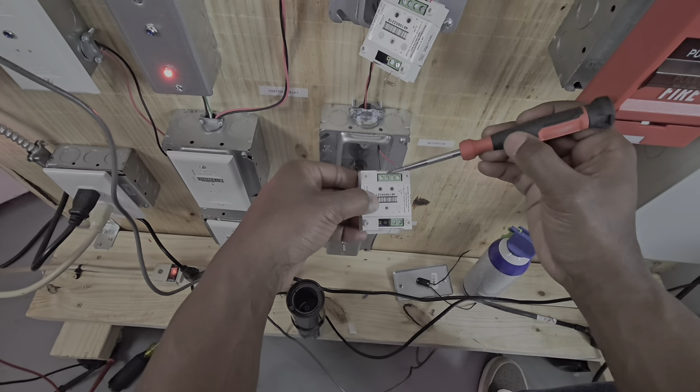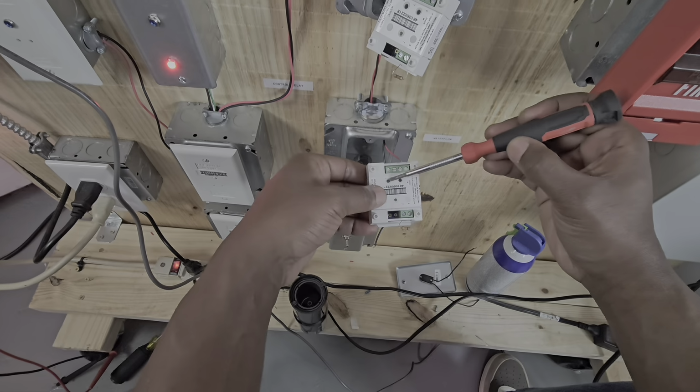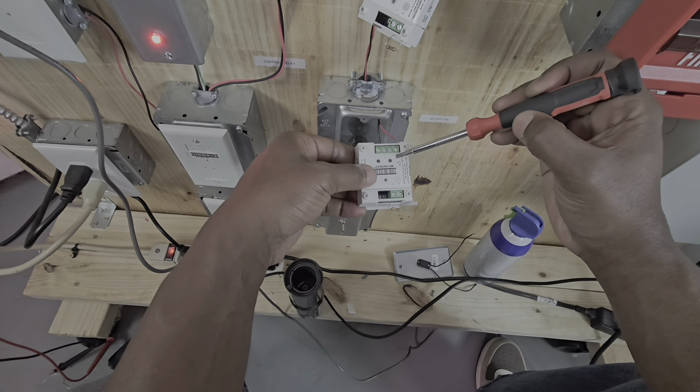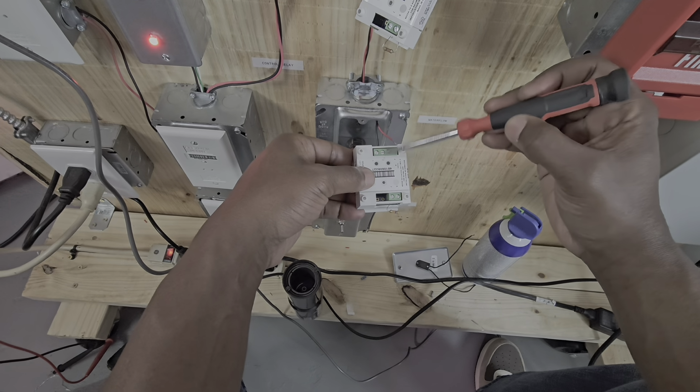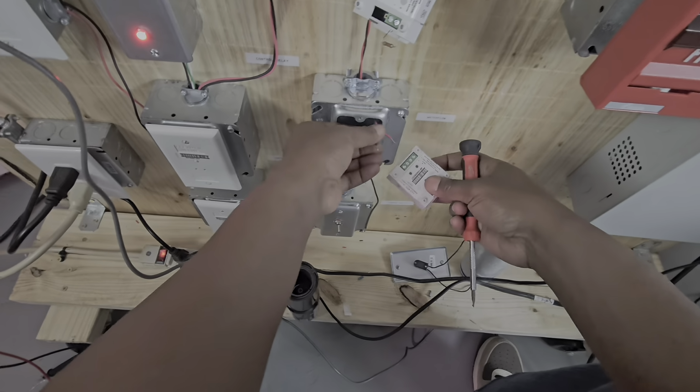We have 4 terminals here: 1, 2, 3, and 4. So 4 and 3 will be our input. 2 and 1 will be the output. Even numbers will be positive. The positive is red, and 3 and 1, which are the negatives, will be black. So our input will go on 4 and 3, and 4 will be the red. So this is how we do it.